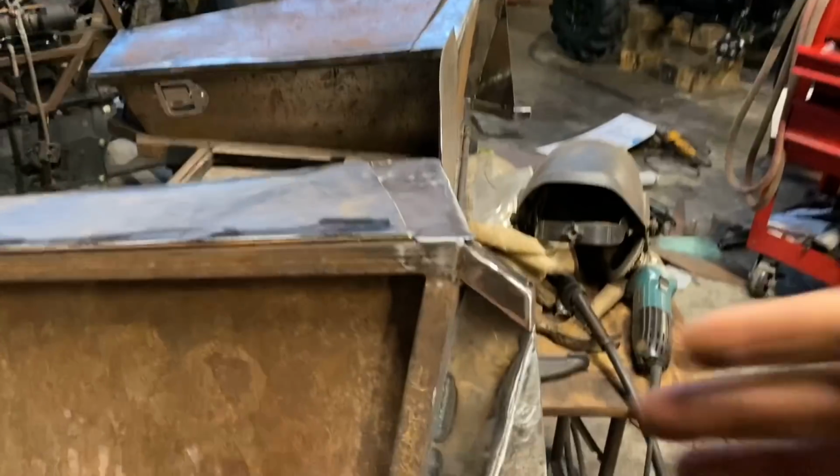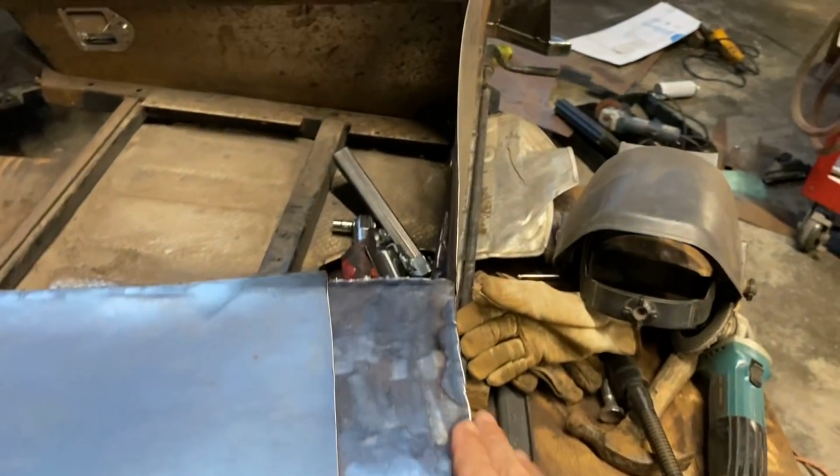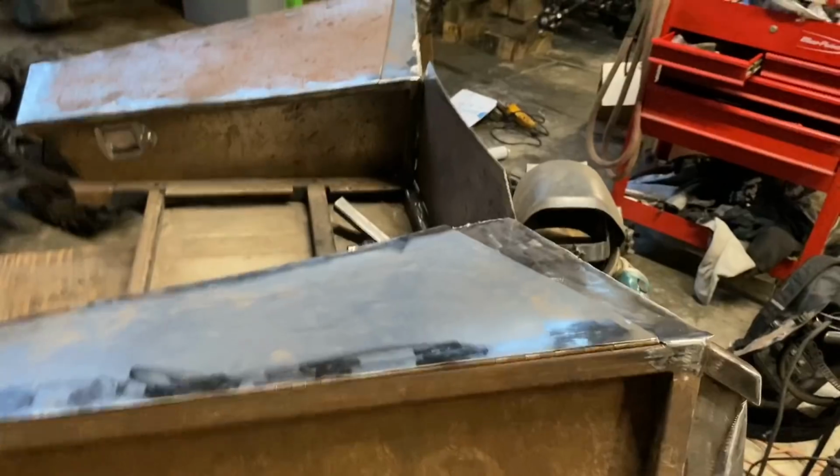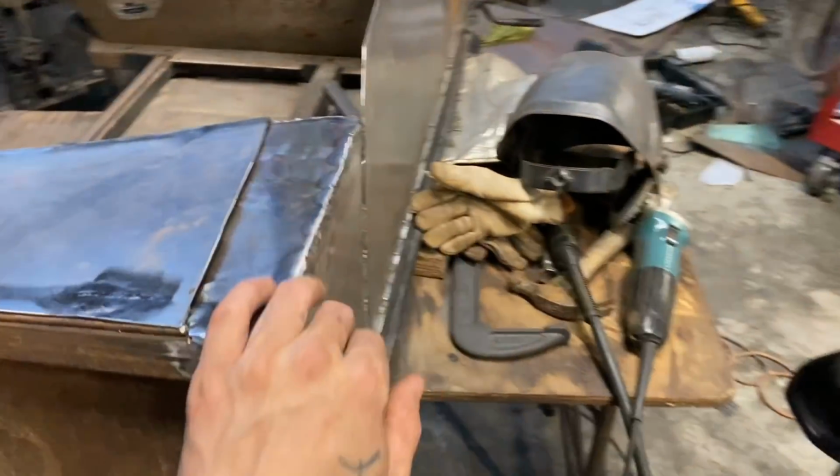Now I just need to run this up over from here, and that'll be the edge for this pretty much. And that'll be complete-ish.